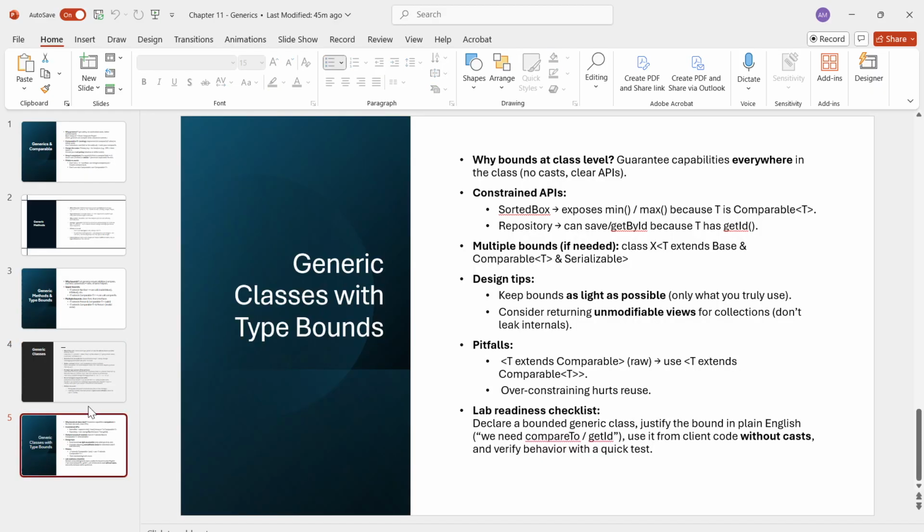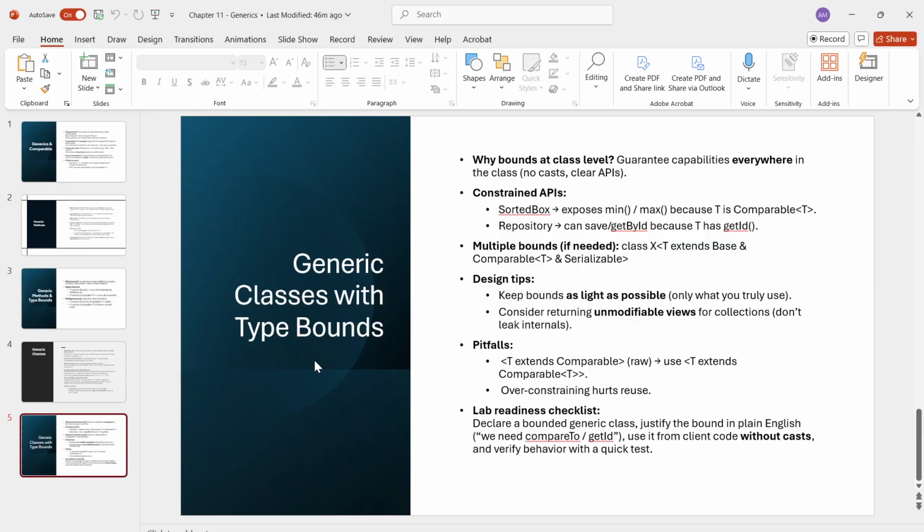And the last topic for generics is generic classes with type bounds. So far we have built generic classes like Box<T> that can hold anything. That's flexible, but sometimes you want to put limits on what type T can be. Why? Because you want to guarantee that whatever goes into your class has certain capabilities.